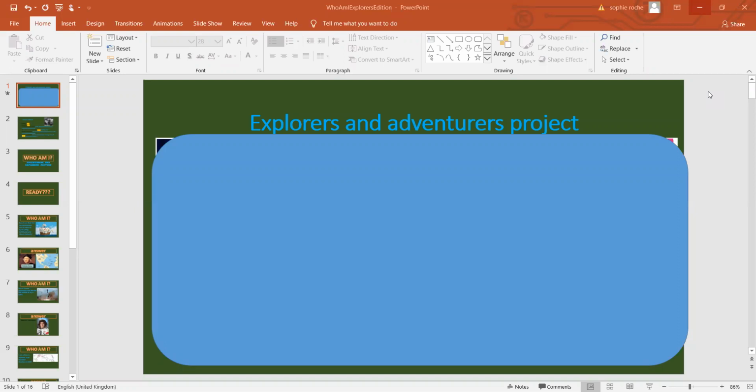This week we have a very exciting Explorers and Adventurers project to round off our topic. So that means that you can do a project about any explorer or adventurer of your choice. So that could be somebody that we've talked about in our lessons, somebody mentioned in the school post, or it could be any other one that you found out about or find interesting. So what could your project look like?